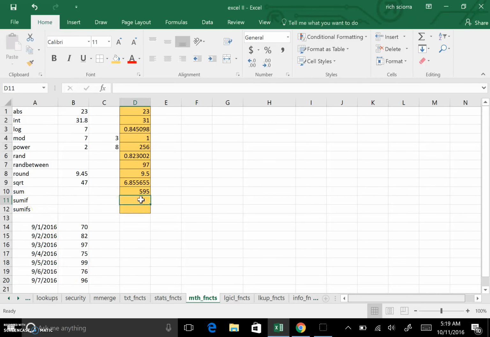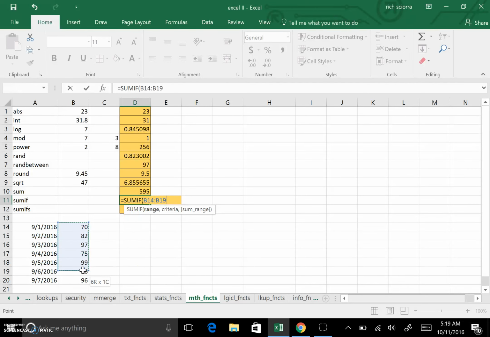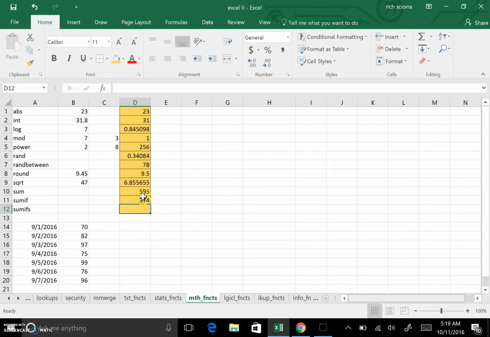Now SUMIF is a variation of that. It's going to ask for the range, which I'm giving it here. And then the criteria. So the criteria is I only want you to sum these up if they're greater than or equal to 80. I don't know why I want to do that, but perhaps I want to do that. And you can see now the number is smaller because it's not including this 75, this 76.